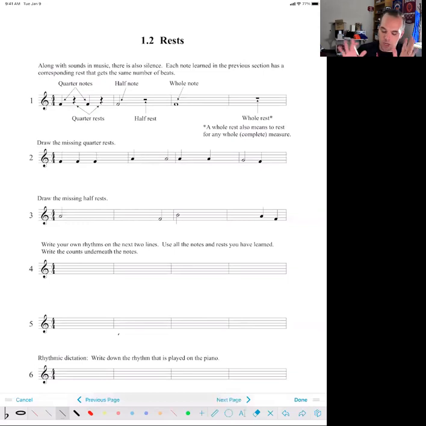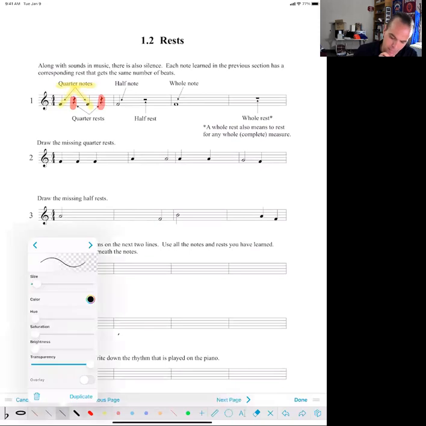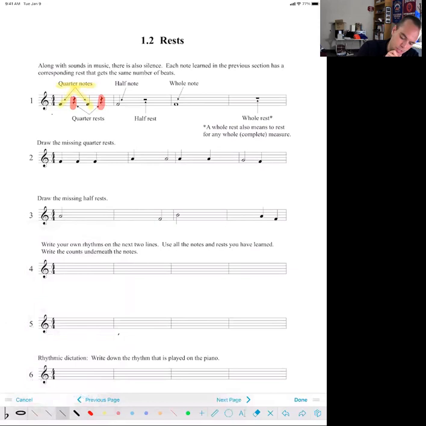I know. So right here, we have all the same notes that we just learned. There are rests that are basically the same thing. These are quarter notes that we just saw, the filled in notes. And these right here are quarter rests. They're very weird looking. When I draw them, I just do a squiggle like that. That's how I draw a quarter rest. If you want to get fancy and make it look exactly right, good for you, but just try to make it like a squiggle.